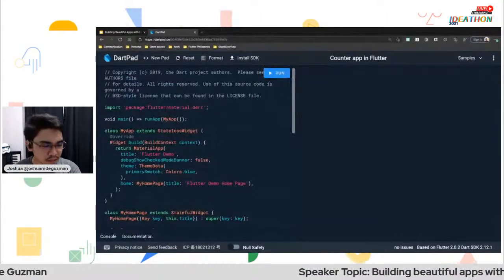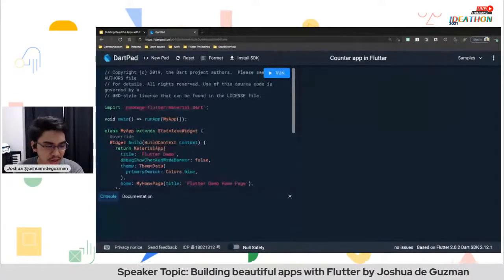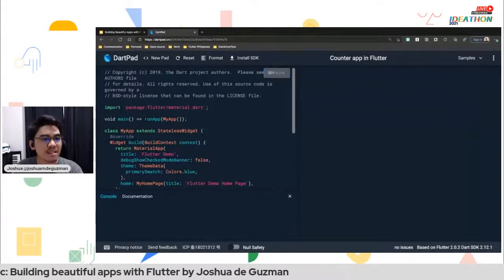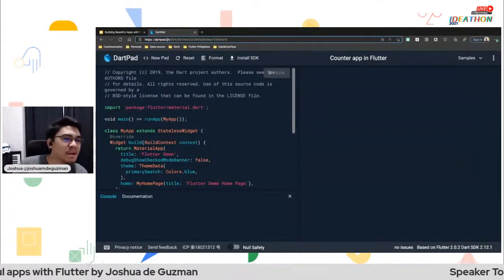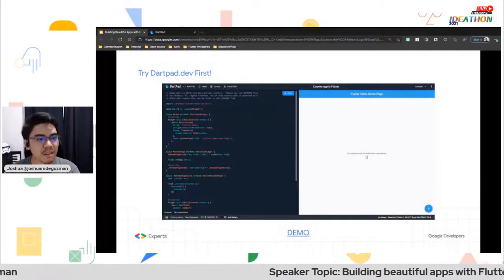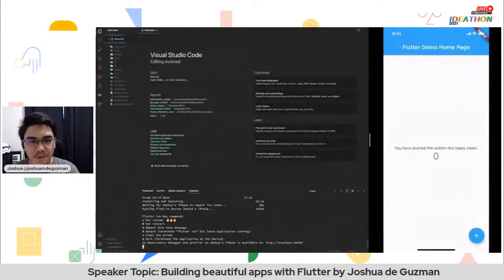Okay, I think there's an error. Maybe I reached my limit while testing Dartpad, but you can actually run it on your own. You can test it at Dartpad.dev or Dartpad.cn. It's almost similar to what we're doing in a bit.